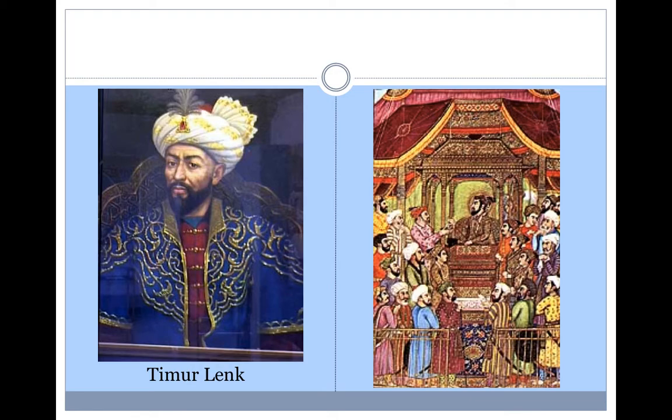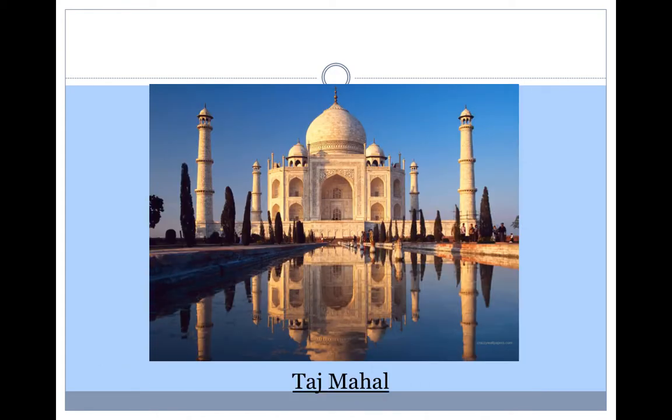So basically they realized that the bottom classes in their society were viewed as not very significant. But if they empowered the upper classes, and especially that middle class, the Vaishyas, then they were going to meet less resistance, which was a smart political move on their part. They gained a lot of support from the people, and that allowed them to expand and do different things within the empire, which is what you were reading about as some of the contributions. And one of the most famous contributions is the Taj Mahal.